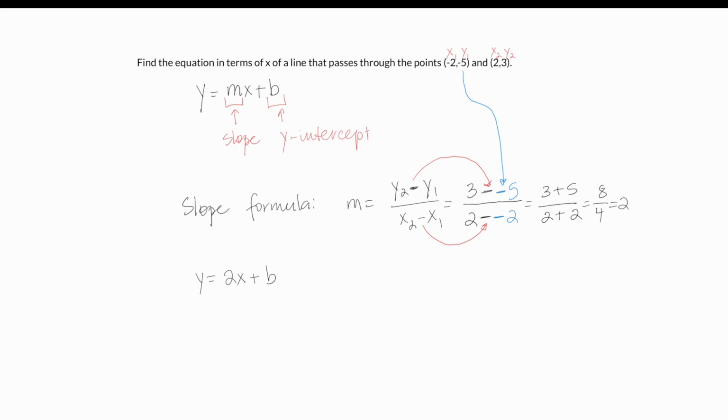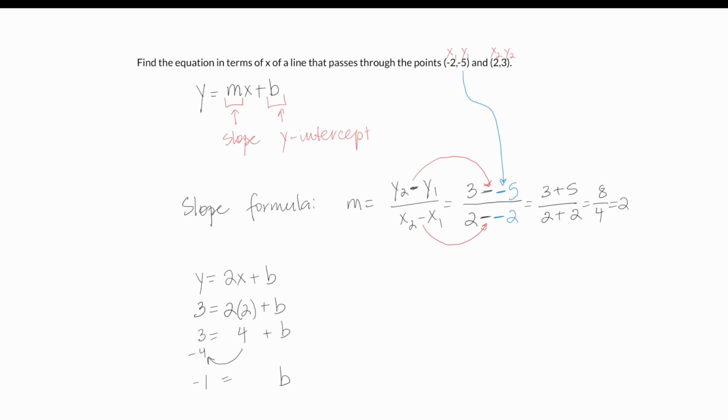So here we go. My y from the point is 3, then my equal sign, 2, which is the slope we just plugged in, followed by the x. Inside of that point is a 2, and then b I still don't know. 3 equals 2 times 2 is a 4 plus b, and now to get that b I simply take the 4 and subtract it on the left side. So 3 minus 4 is -1 equals b. So my b is -1, and now I'm ready to write the answer.